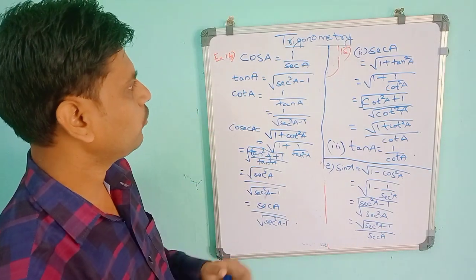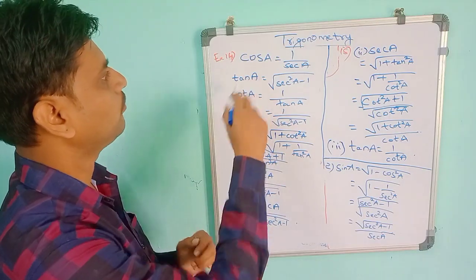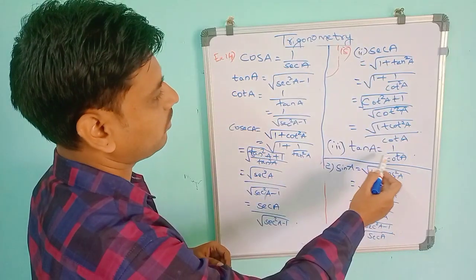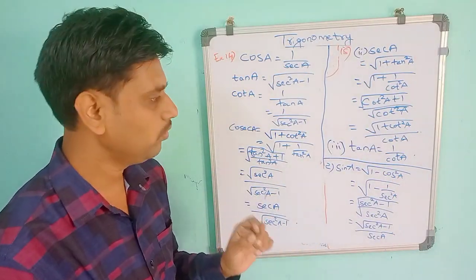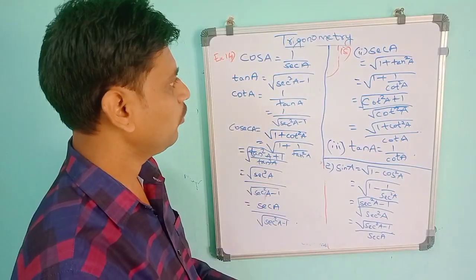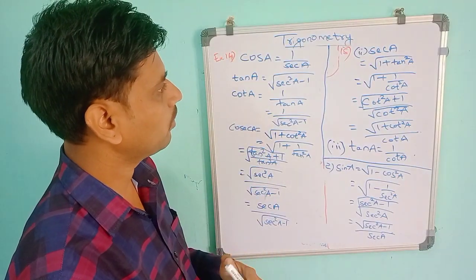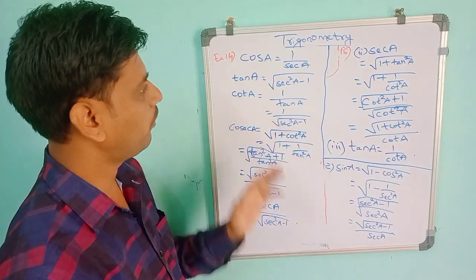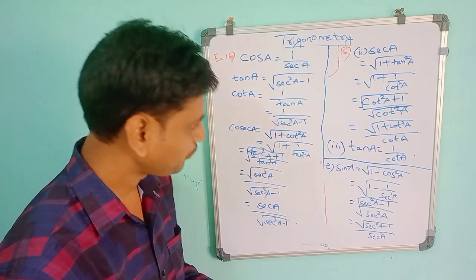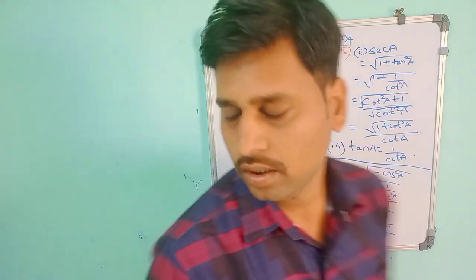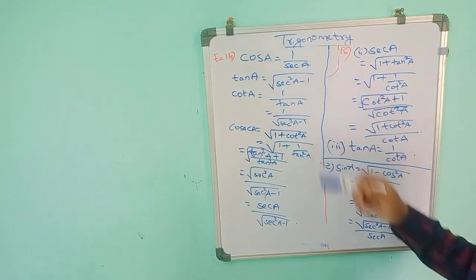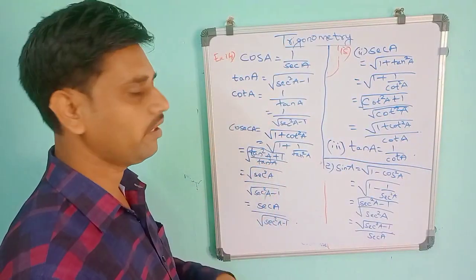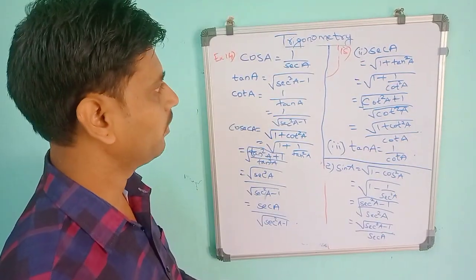Using these identities, we have to prove what is given in terms of cos a, in terms of sec a, like that. Or we have to prove that sec a is equal to this, tan is equal to that. But we have to use the identities. Only 3 identities you have to find, and from those you have to prove in terms of what we want in the answer. The main ones are these 3 identities: sin square a plus cos square a is equal to 1, 1 plus tan square a is equal to sec square a, and 1 plus cot square a is equal to cosec square a.